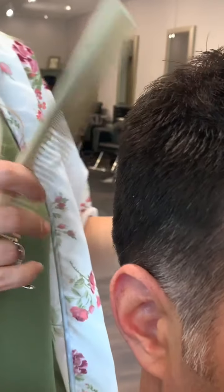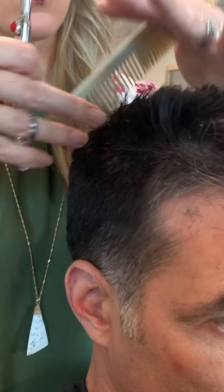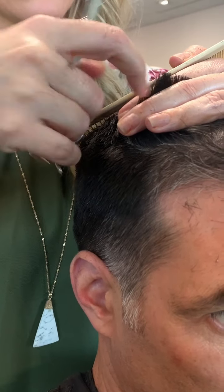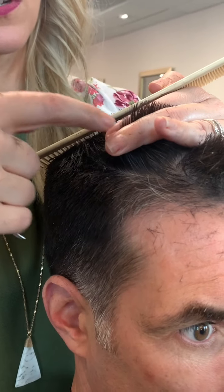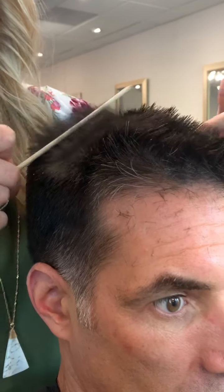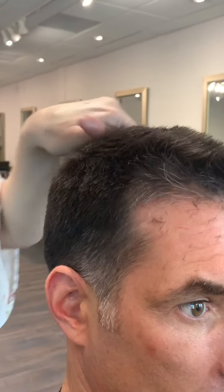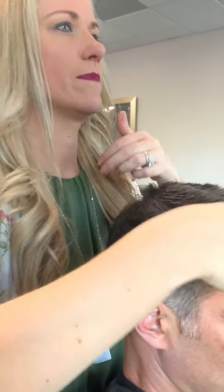I'll show you that. Okay, now what I'm going to do up here is connect the dots, but I'm leaving length in the center. Not doing too much rounding here. Lifting up. I know you guys are like, what is rounding? Rounding is anytime you put your hands like this and then cut on that circle. Men don't like a circle, they like a square. Most of the time, okay?